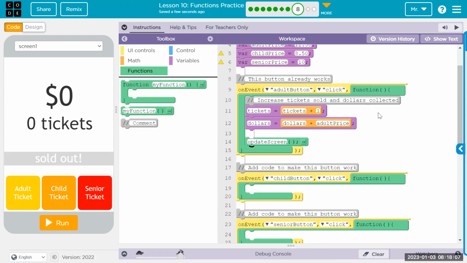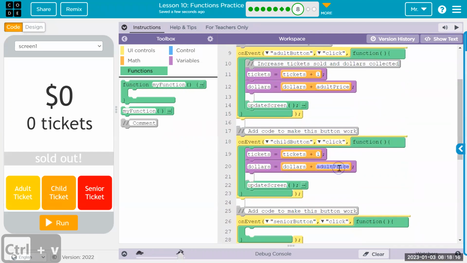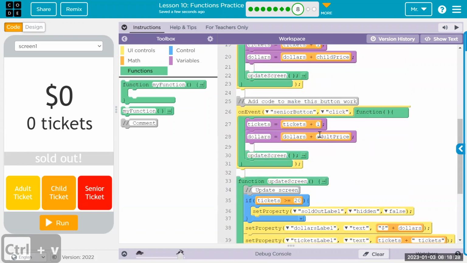And the other event handlers are just going to be the same thing, except with child price and senior price.